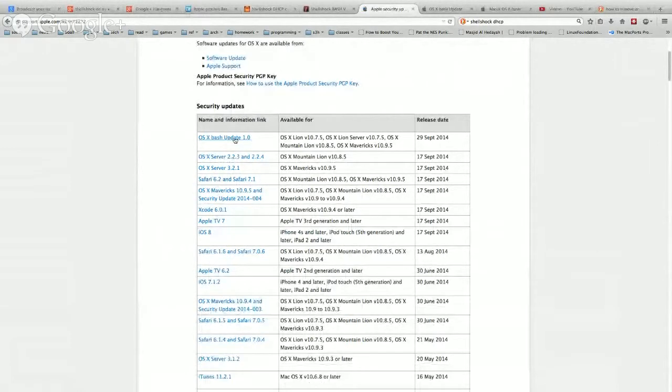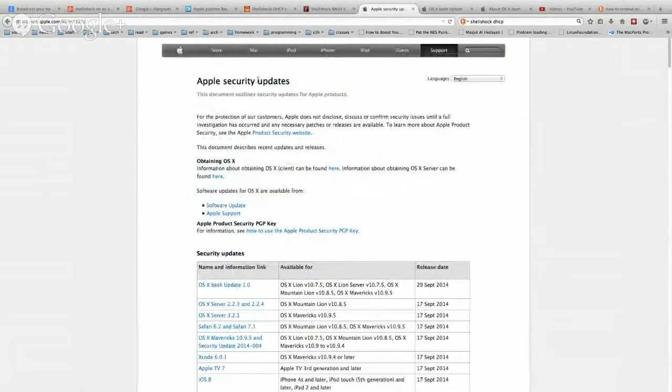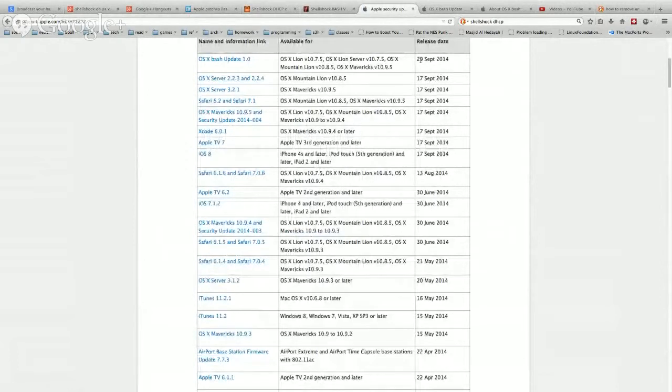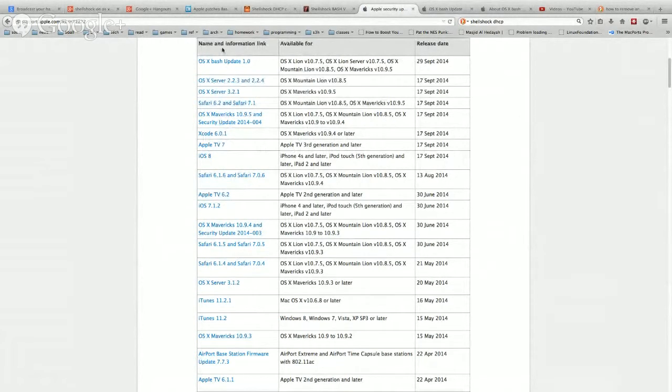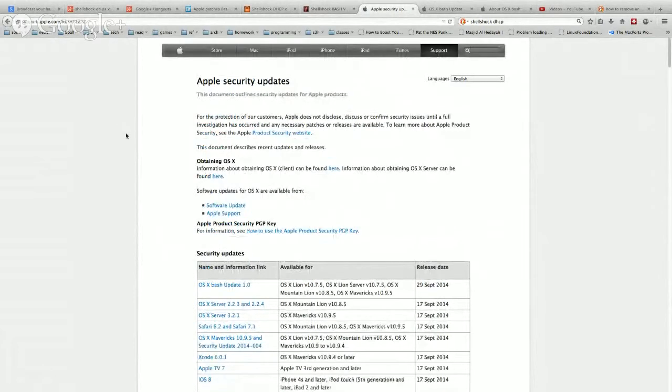And again, this is their security updates, and I saw this, but I figured surely I must have gotten this security update, but I had to manually install it. So again, I'm not an OS 10 expert, far from it, but I did a little research, and I was just shocked to find that my system was still vulnerable.